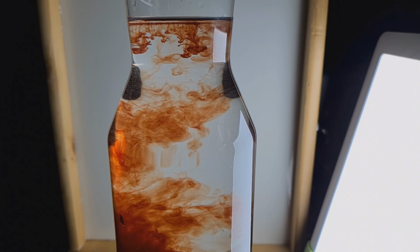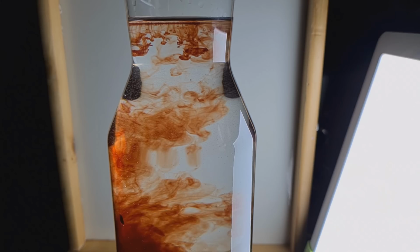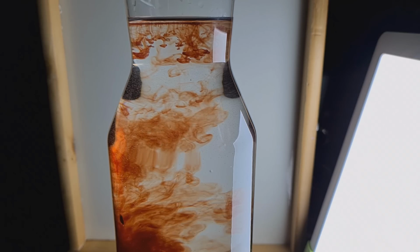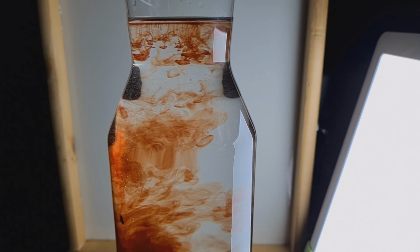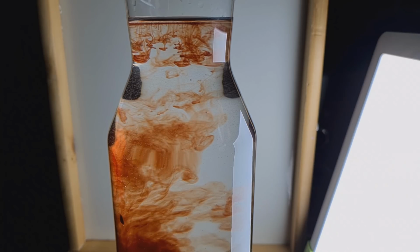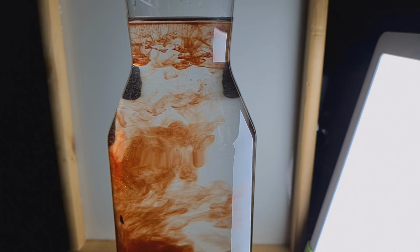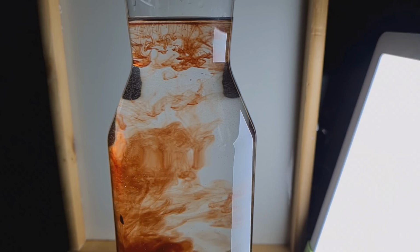Now, at this point, the suction on the surface, if this was a full-scale ship, wouldn't be anywhere close enough to actually bring people down. But you can still see there's a degree of downward motion from the surface, drawn down by the effects of that column. And you can see this gap between the surface and where the dye really started to spill out. This was the main area of quote-unquote suction, where this water column was made up of water from the jar rather than dye from within the stand-in ship. And that is basically you're seeing suction at work.